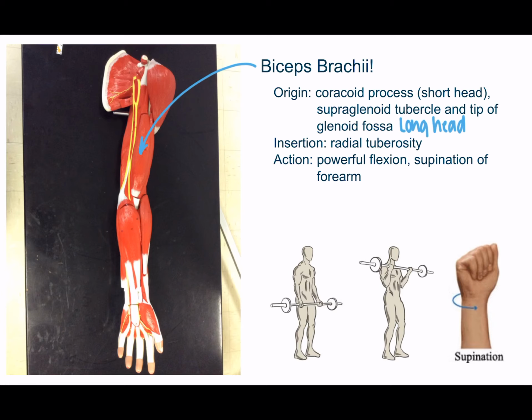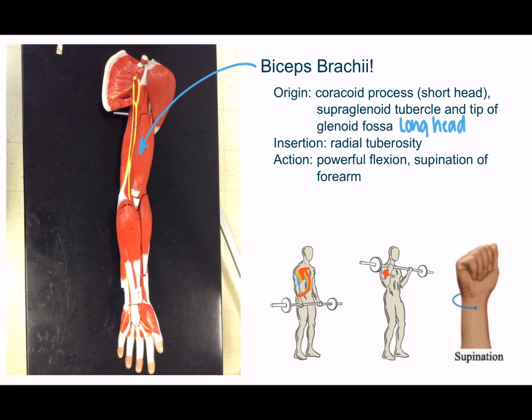So when you think about biceps, you think about flexing your arms, flexing your muscles. You tell a little kid to flex and show me your muscles, they're going to end up flexing their biceps brachii subconsciously because that's what they think flexing is. So you see how he's pulling it up. Oh, you can't see. He's pulling up and, well, none of these colors make sense. Okay, pulling up and flexing right there. So it's going to bring that origin towards the insertion. It's going to bring the insertion towards the origin.